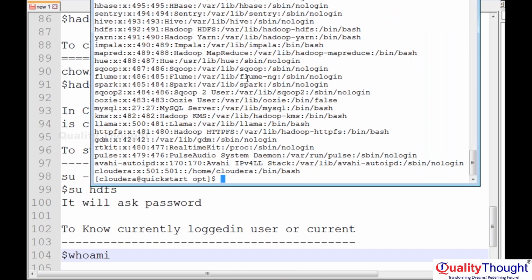So the Cloudera user is available. Let's check, is there an HDFS user? Yes, the HDFS user is available, but it is saying cloudera is a wrong password. Okay, let's type HDFS, press enter.